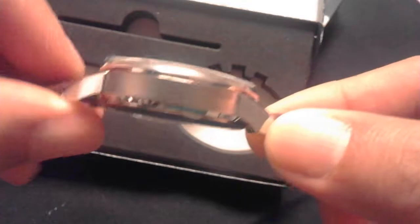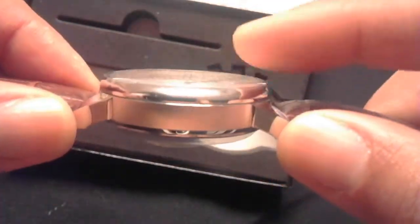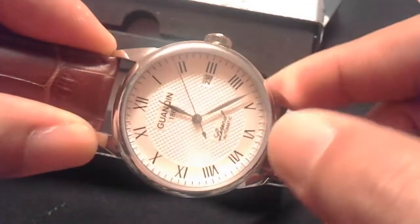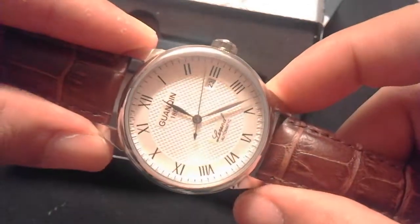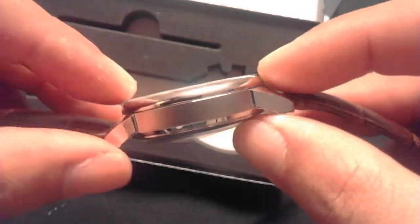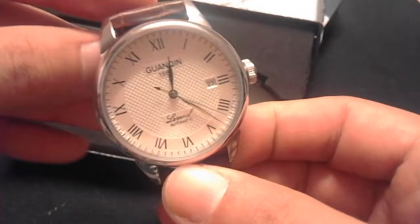So the case is supposed to be stainless steel, a flat sapphire according to the ad. This is supposed to be a sapphire crystal, and it's pretty nice.